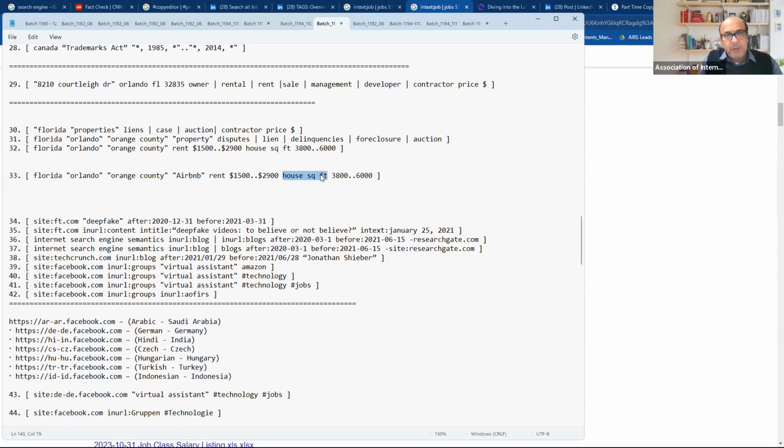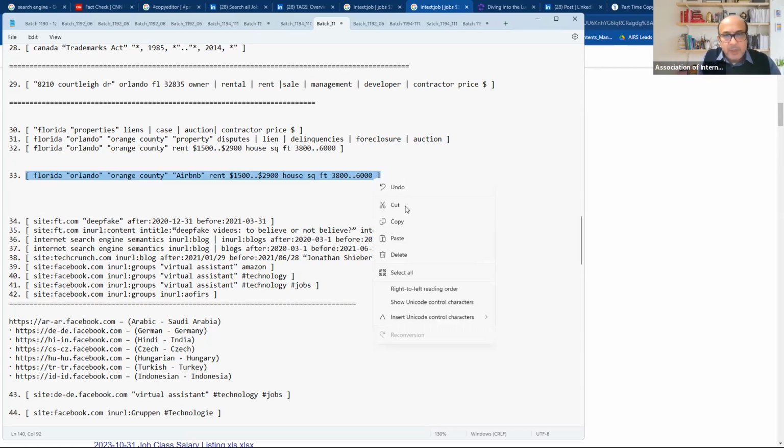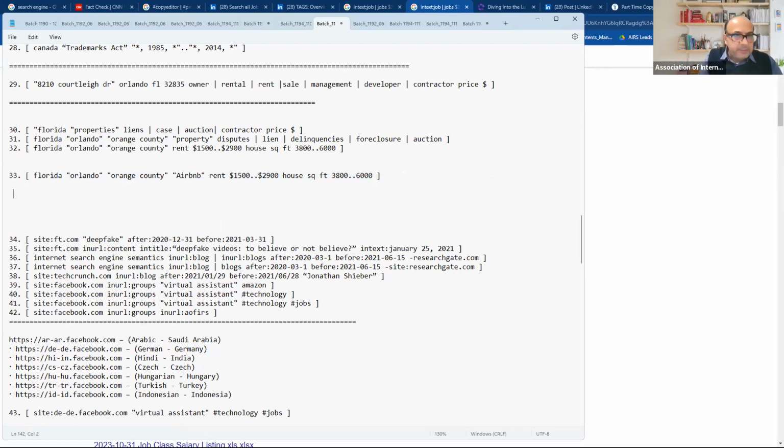Square feet is tricky because some people write square backslash feet, some write square dash feet, some use 3,800 with the squared symbol at the top. So I don't want to use this one. Instead of spoiling this query, let me just create it slightly differently. So I want to run it without using square feet. Okay.